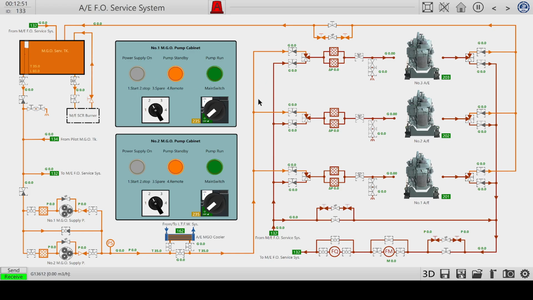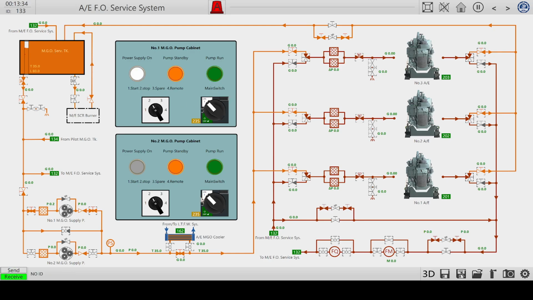The main circuit, like I said, has two options of fuel source. We're not going to use the heavy fuel over here, but the marine grade service tank over here. Let's go down this way. Let's set up both pumps, so if needed, the second pump can take over. There's no need to cool it, I think, because it's 35 degrees, so I bypass the cooler and provide fuel to the filters. And over here, the return path goes up here, and it flows back.